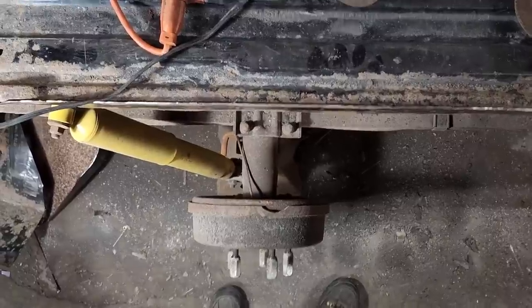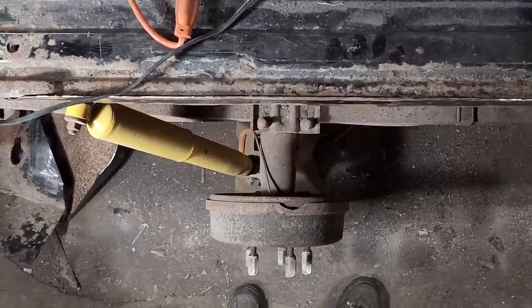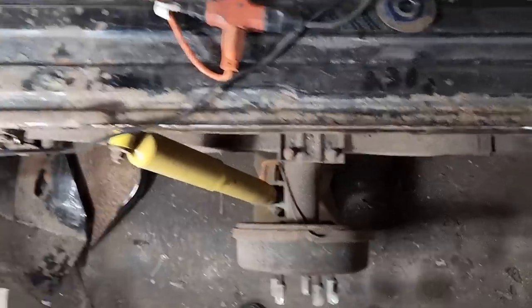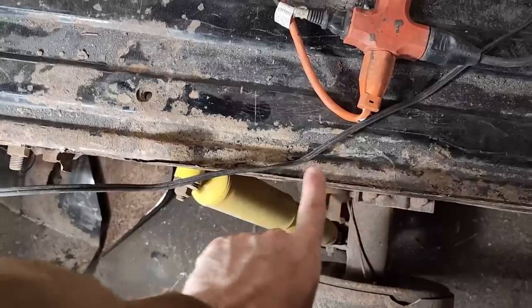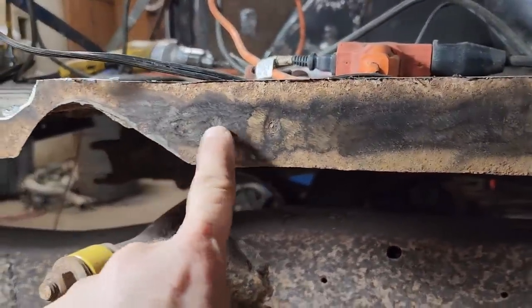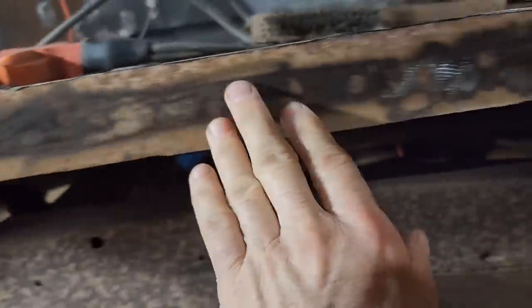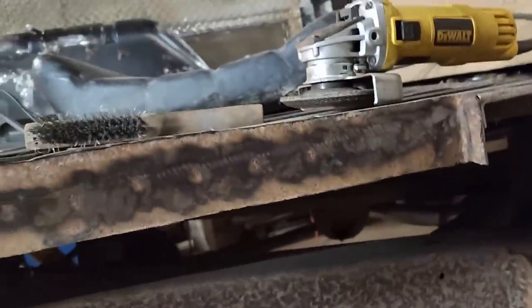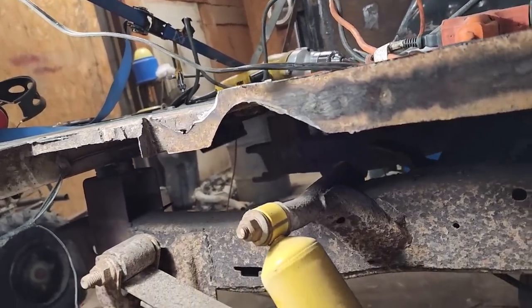Well, look at that. The rest of the wheel housing is gone. I think you know what that means. I've decided to go ahead and build my own wheel housing. It is pretty rusty along here, but I'm hoping it is solid enough that I can work with that, what'll be left of the floor. I've got the flange here kind of cleaned up, locating the factory spot weld. There's like a 6-inch stretch in there where there's no spot weld. But yeah, I'm thinking that'll probably be the easiest route and the strongest.